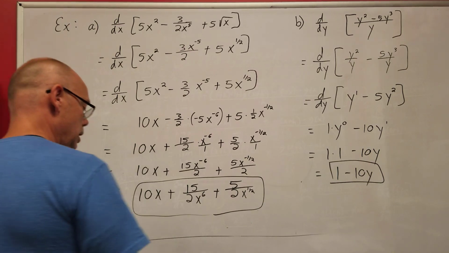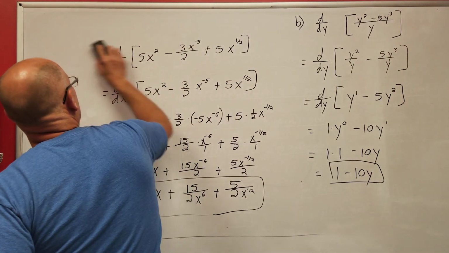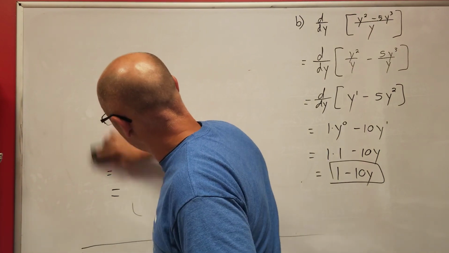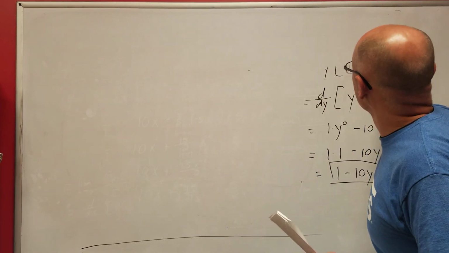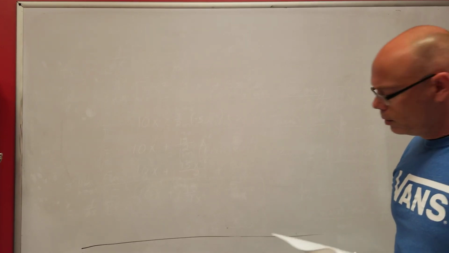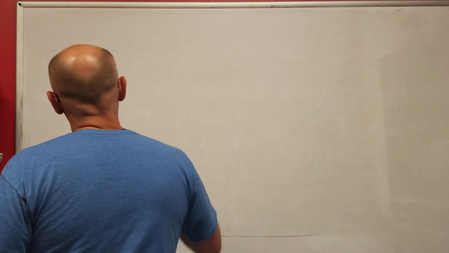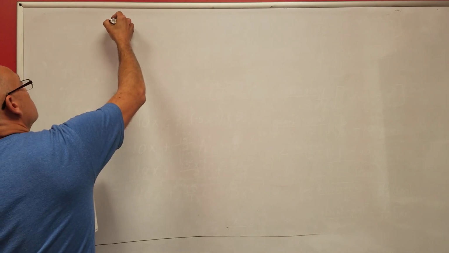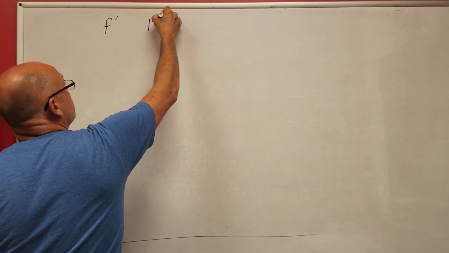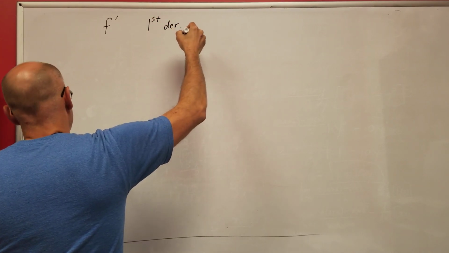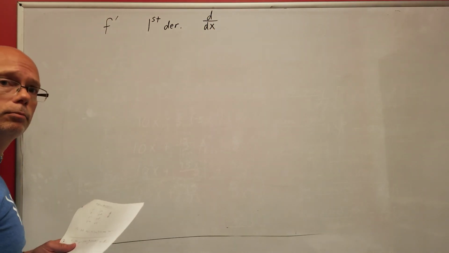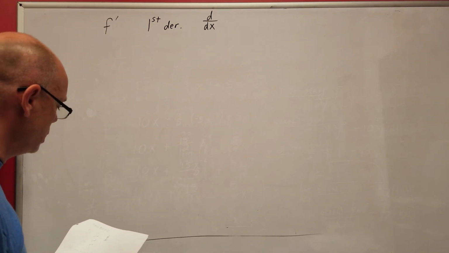So we talked about taking derivatives. We talked about taking a derivative of two things added: we can take the derivative of each one and add it. We talked about a derivative of two things being subtracted: we can take the derivative of each one of them and subtract. What about some other derivatives, what we call higher derivatives? If I have f prime, that's my first derivative. I'm just going to abbreviate here. First derivative. Another way to write that is d over dx, okay? That's what we've been looking at so far, the first derivative.